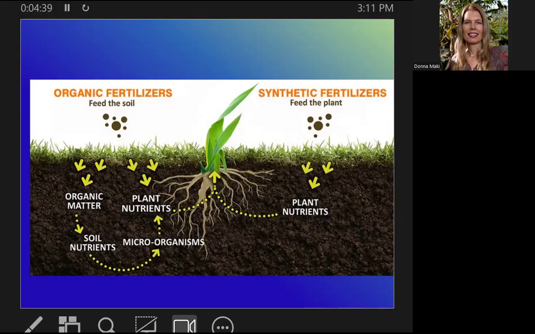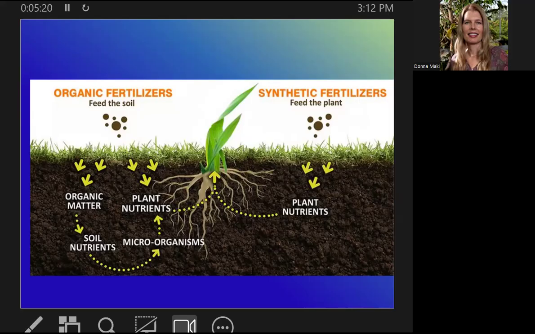In fact, they point to some agricultural fields that have been so frequently hit with synthetic fertilizers that they refer to the soil as a microbial desert. It's so low in microbial populations, it's like a desert. And so, yes, it can immediately feed the plant. When you get these synthetic fertilizers into the soil, the plant can immediately take it up. Yes. But if you don't know what you're doing, overdo it, you can harm the microbes in the soil from that application. Organic fertilizers are the compare and contrast.